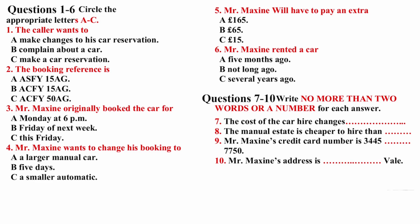Well, it's basically because the rates change daily according to the cars available. The estate is the last automatic we have for hire for that period. We have a manual estate, which is cheaper, if that would help. No, it has to be an automatic. OK. Shall I debit your card for the extra £165? Is it possible for me to pay the extra in cash when I pick up the car at the airport? I'm afraid that isn't possible, as there are no facilities for handling cash at that time of the day. That seems odd. It's because the money can't be banked in the evening, and for security reasons, no cash is held on the premises. OK, you can debit my card.